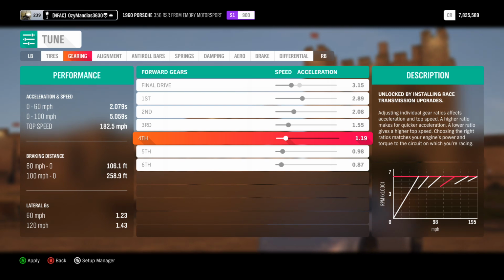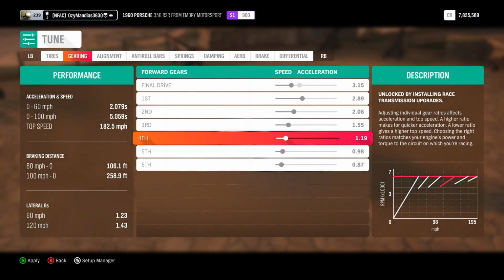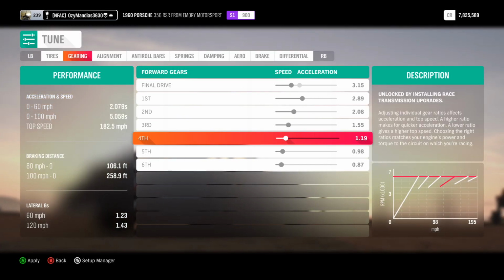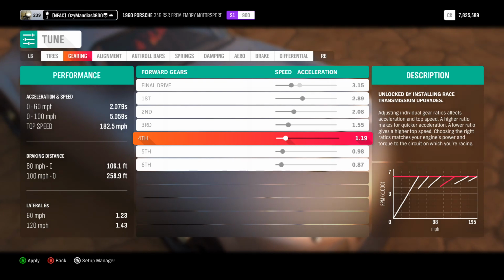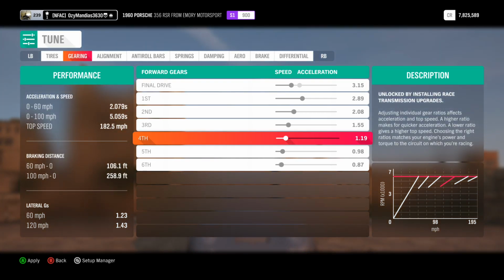So the 0 to 60 here is going to be 2079, and we started at 2289, my handwriting is shit. 2079 from 2289, we'll call it. And then 0 to 100 we ended up at 5059, and that dropped from 5582. That's great. Over a half a second faster, 0 to 100. And then the top speed of 182.5, from 181.7.